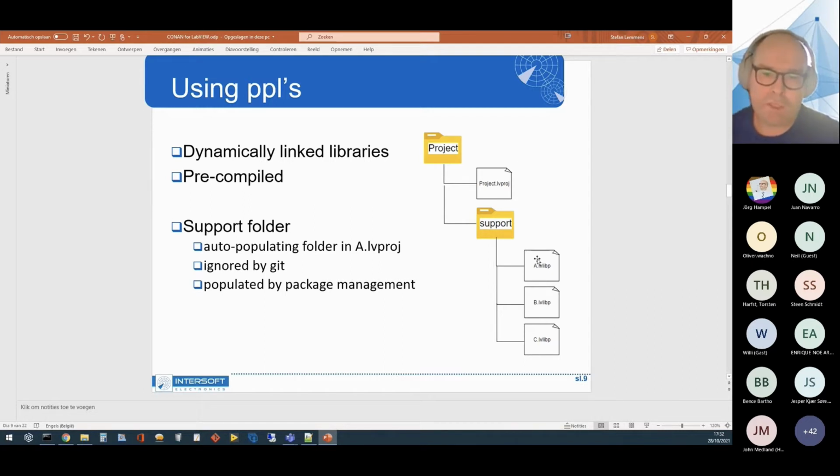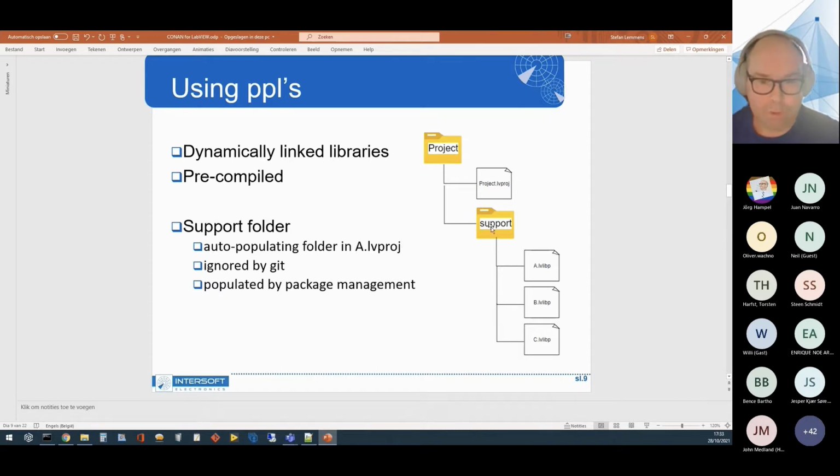So we built A, B, and C, excluding their packed dependent packed libraries. And then when we put them next to each other in a support folder of a project that is auto-populating, when we open the project, they're all loaded into memory, they'll find each other, and it goes smoothly.